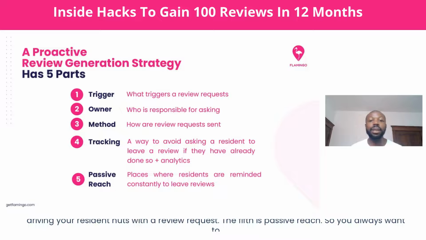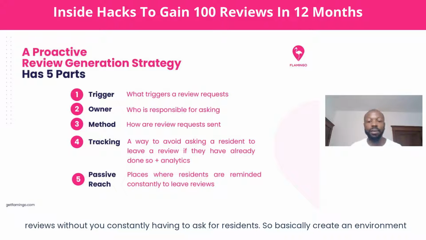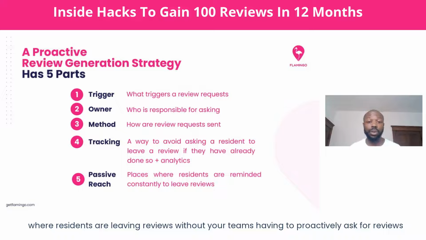The fifth is passive reach. So you always want to ask for reviews, but one really cool and effortless thing you can do is generate reviews without you constantly having to ask residents. Basically, create an environment where residents are leaving reviews without your teams having to proactively ask for reviews each time.